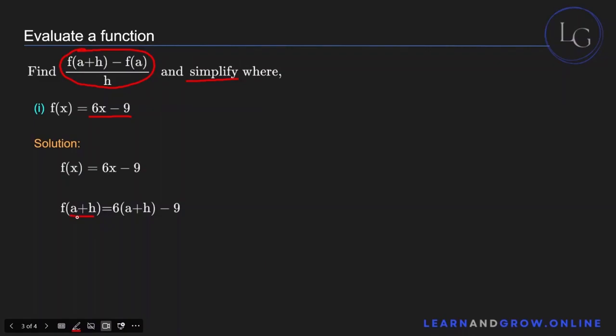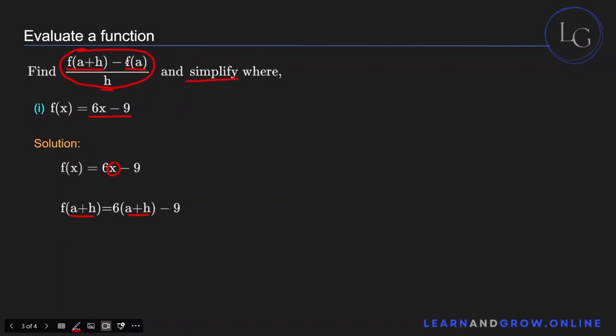What that basically means is, if you remember, the way to solve a function is that you see what's in the bracket, a plus h, and replace every x with that. So this x becomes a plus h. Instead of 6x, you have 6 into a plus h. And 9 is a constant, so it's not multiplied with anything. We have to find this one separately, and we have just h. H is a constant, so it's just written down as h in the end.